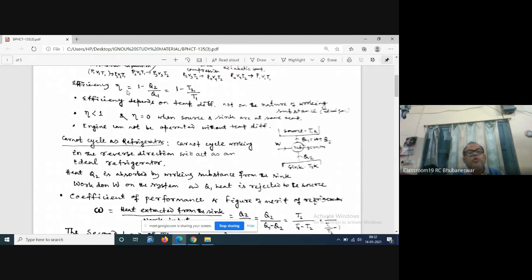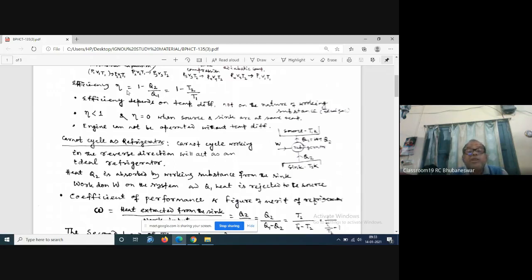If we compare two machines, two machines draw an equal amount of heat, but one machine does more work, the other machine does less work. Then which machine will be more effective? The machine which does more work from the same heat. The efficiency is very important for us. Always we try to develop an engine which is more efficient.